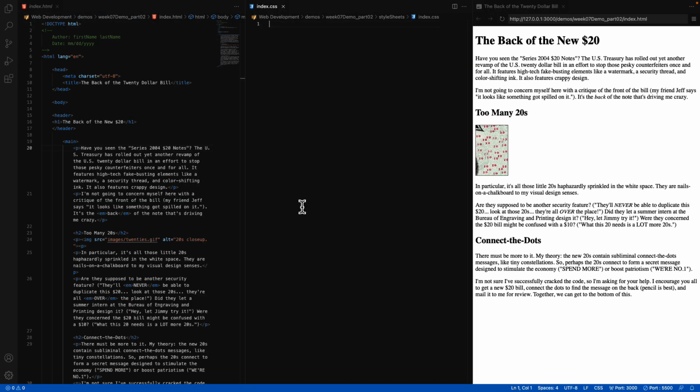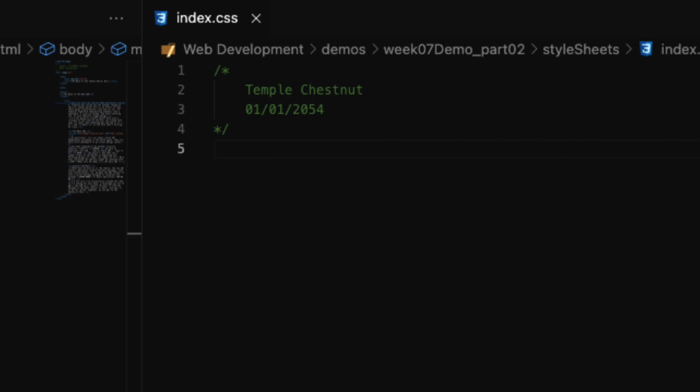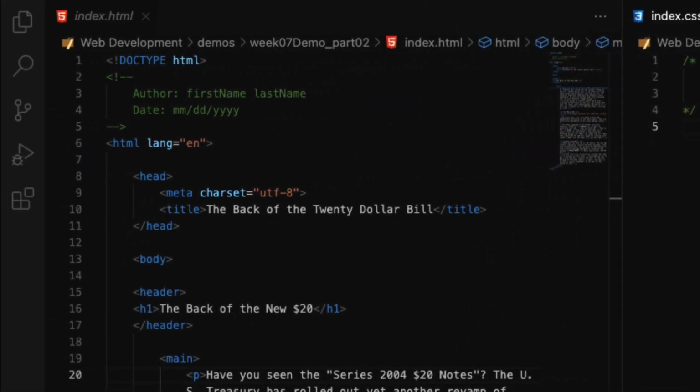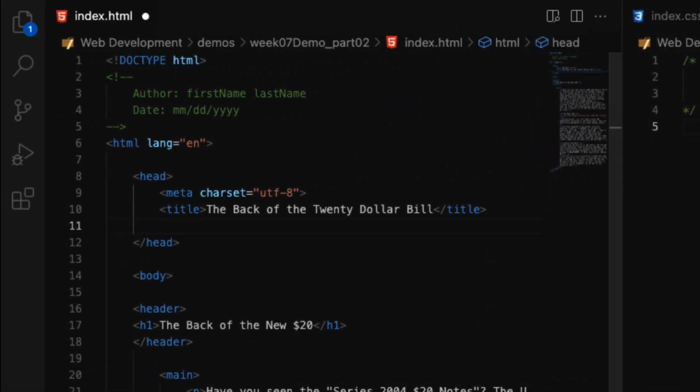Just like with every other document that we create, I'm going to start off my CSS by adding my name and my date and wrapping it with a comment. Now, one more piece to this puzzle is that it's important to put the link from our style sheet to our HTML file in here so that these two documents can talk to each other. So I'll use the link element.